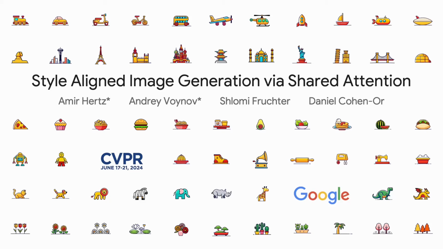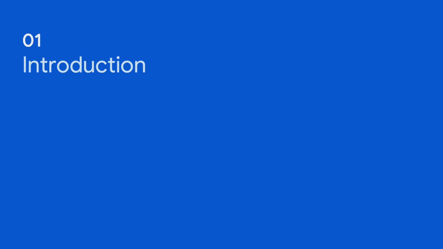We present StyleAligned, a method that enables a text-to-image diffusion model to generate images in consistent styles and perform reference image style guidance. This approach doesn't require any fine-tuning, is simple to implement, and works with a contemporary diffusion model. We start with a brief overview of the task.